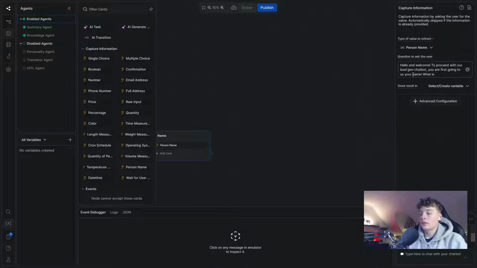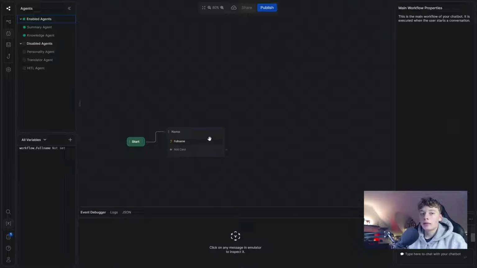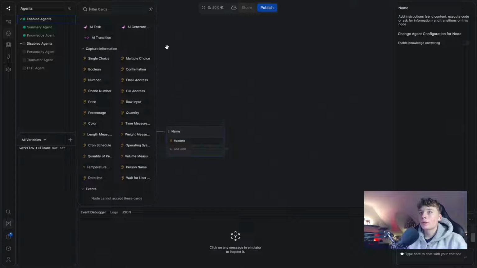What is your name? And then store result in, and we will create a variable called full name. I'm going to change this to, what is your full name, and I also have to select this variable full name. So there we have our name card, which is the first variable.